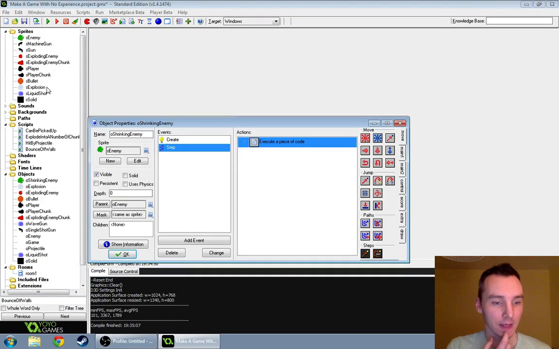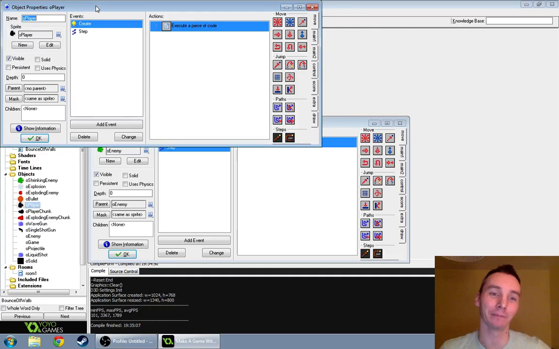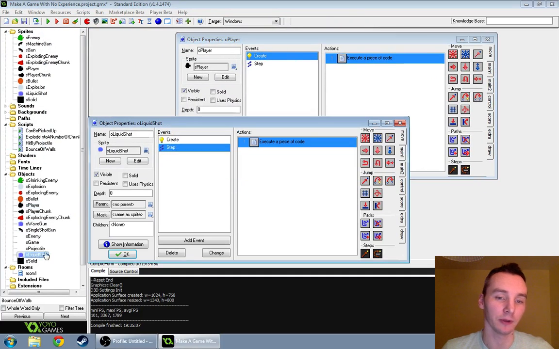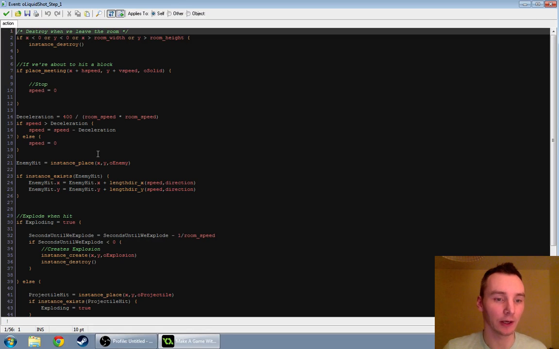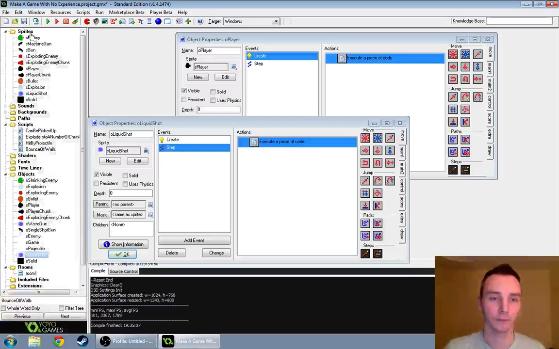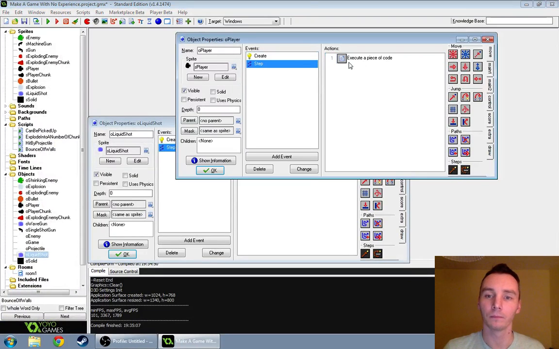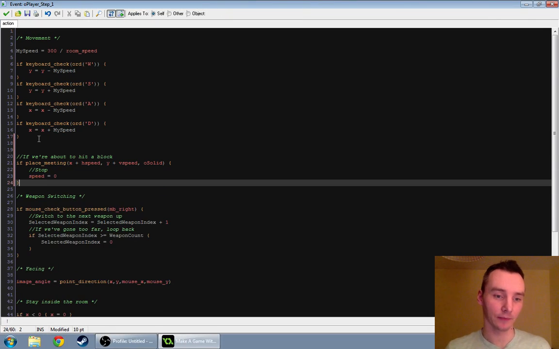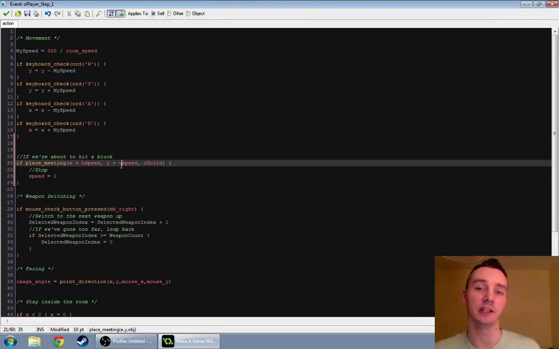So, next, I think we can't put it off any longer, we've got to do the player. The reason the player is a pain is, with the liquid shot, we had a bit too much white space in that, I think. If we're about to hit a block, we just stop. Actually on the player, we could paste that into here, and we will want to use things like h-speed and v-speed, that's how we tell whether we're about to hit something.